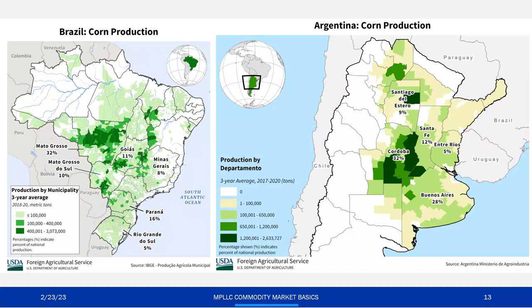And when it comes to corn and soybean production, South America is critically important. Now, one of the other differences you'll notice from the Black Sea stuff that I showed you and Brazil and Argentina is that Russia and the Ukraine are on the same side of the equator that we're on. They have a very similar growing cycle that we would have here from a months of the year standpoint. Brazil and Argentina are on the other hemisphere, so their crop cycle is offset to ours about 6 months. In the case of Argentina, it is almost exactly 6 months apart.